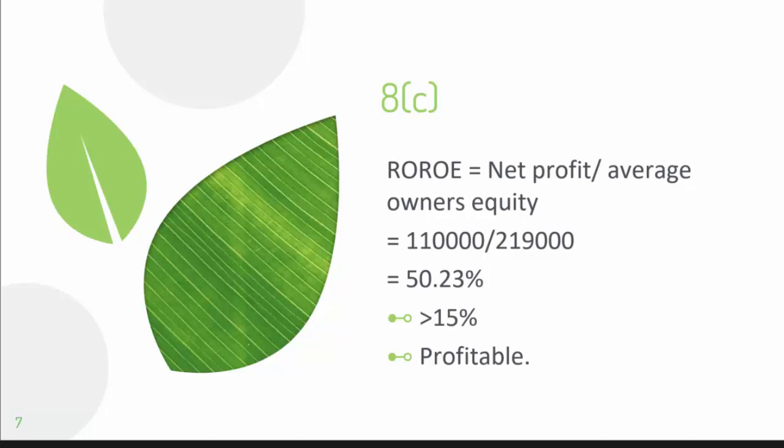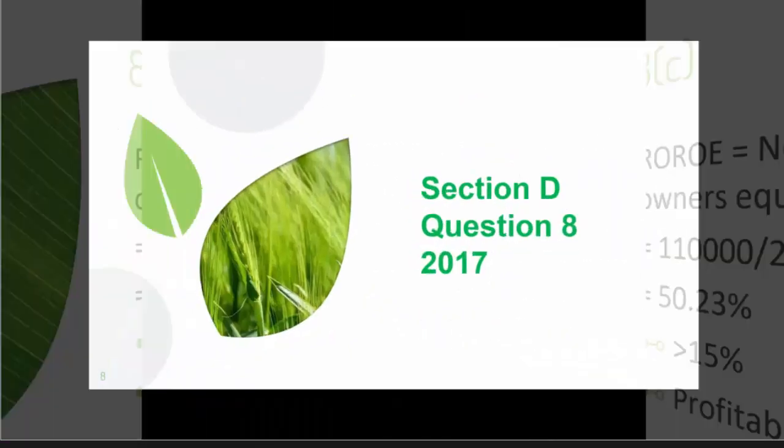The yardstick or the benchmark that I give people is that anything above 15% is good, and therefore you have to say that this particular business is profitable. Now, if you think about the benchmark I've given you, you can take your money and put it in the bank, you can get 2%, 3% in today's rates. If you put it into good yielding dividends, you might get 5 or 6%. So taking a risk going in business, and it's not the same case for all businesses, but 15% is a rough guide. So therefore you can say in this instance it's profitable.